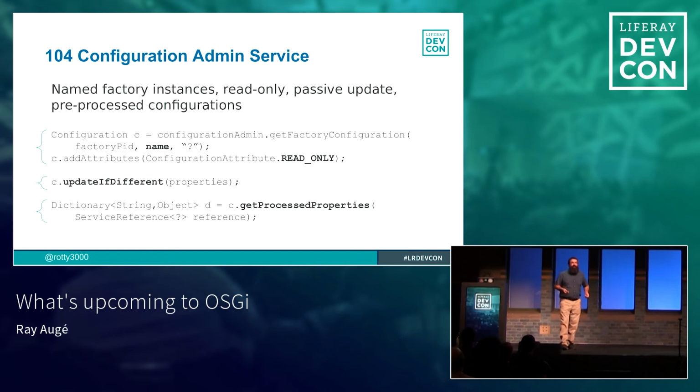Read-only has been added, so you can have read-only configurations. Passive update, which is that you might have a system that wants to make sure that configurations are up to date with an external system. And so there's a passive update. So update if different, which just checks to see if any changes are there. And if there's none, then it just does nothing.